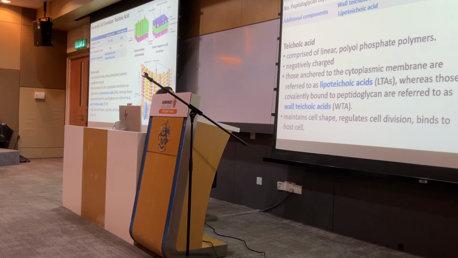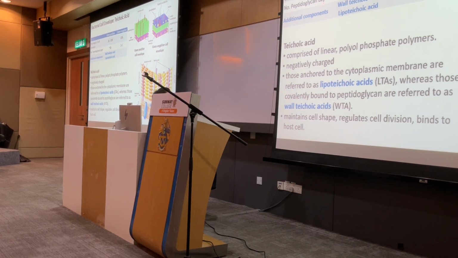so the cell envelope makes up much of the dry weight of the cells. The envelope is actually filling up from 50 to 90% of the entire cell. For gram-negative, because the peptidoglycan is a very thin layer, it only has 10% of the total cell weight. And the number of peptidoglycan layers here is close to 50 layers. This is 1 or 2 layers. See, the thickness is very different.